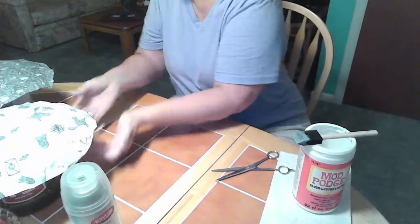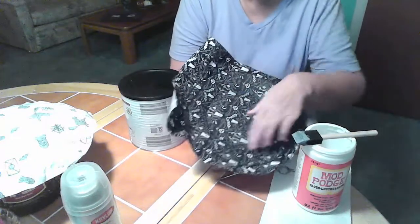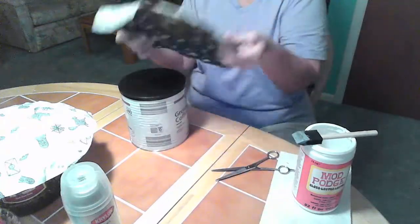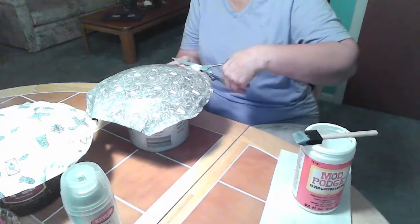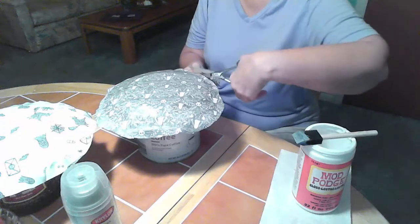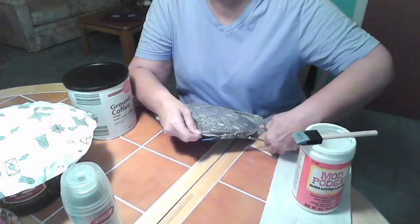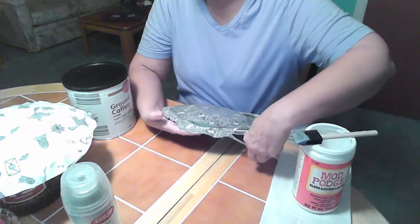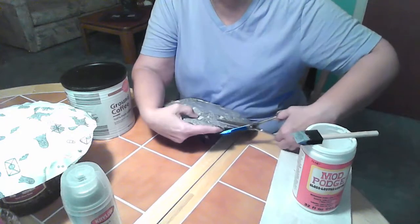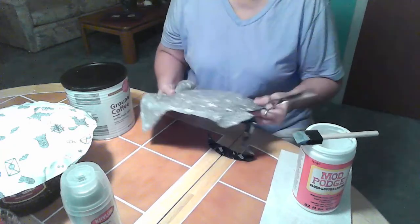I had done another one and let it dry, and this is what this one is looking like so far. As you can see, all the Mod Podge dried — there's nothing white, you can't see any of it. It goes on white and dries clear. And what we're going to do now is trim all of this as close to the plate as we possibly can. One thing about these plates is that with all the Mod Podge and the sealant on it, they become super strong. I've dropped finished ones on the floor and they didn't even crack at all — I was really surprised at how strong they are.